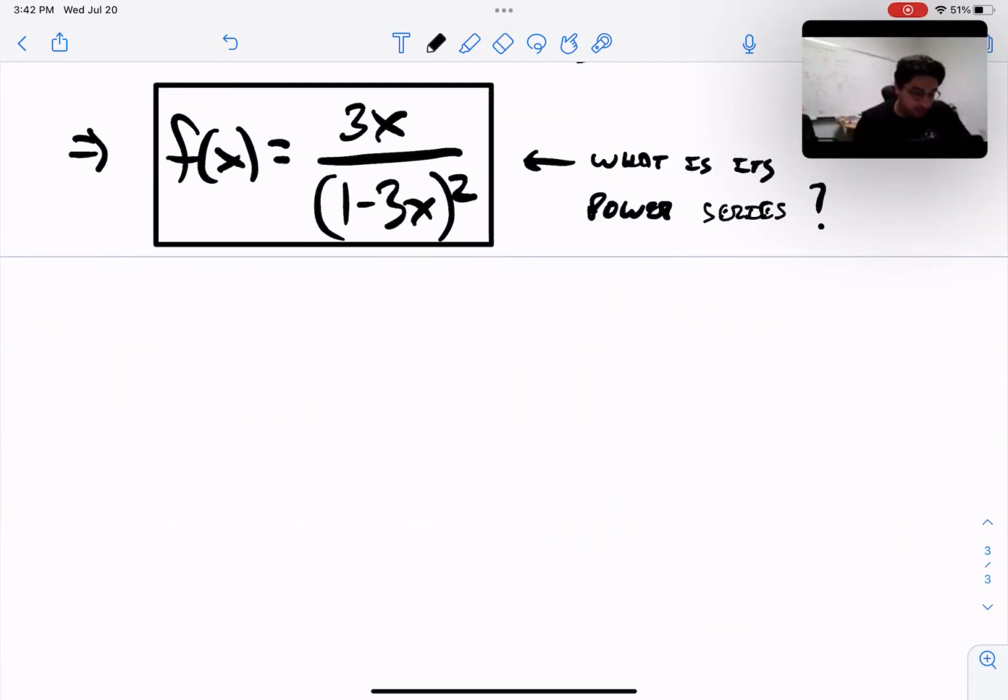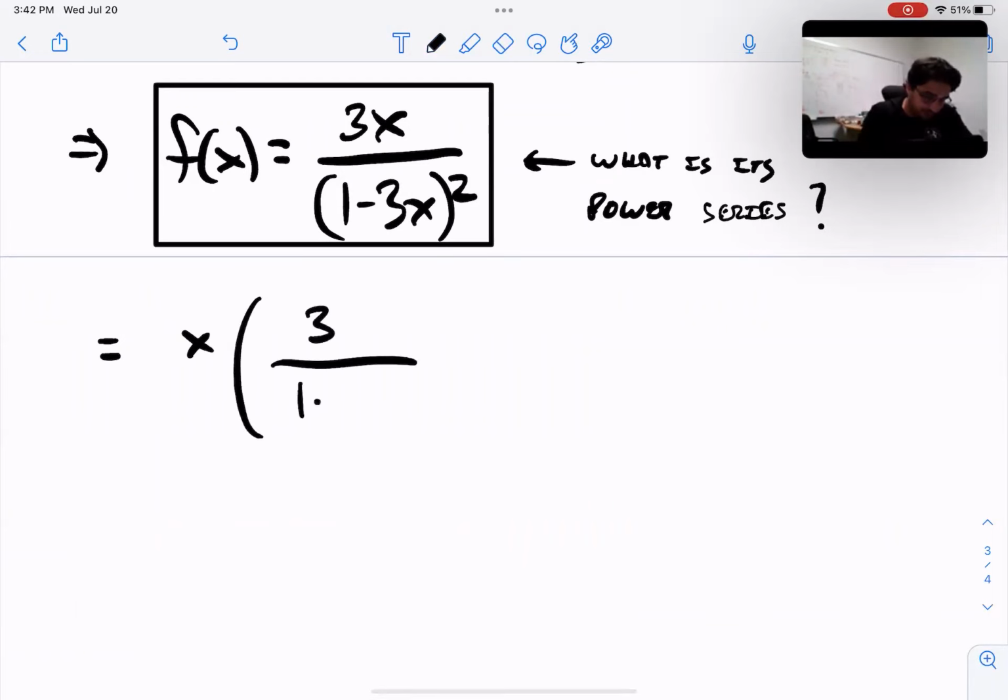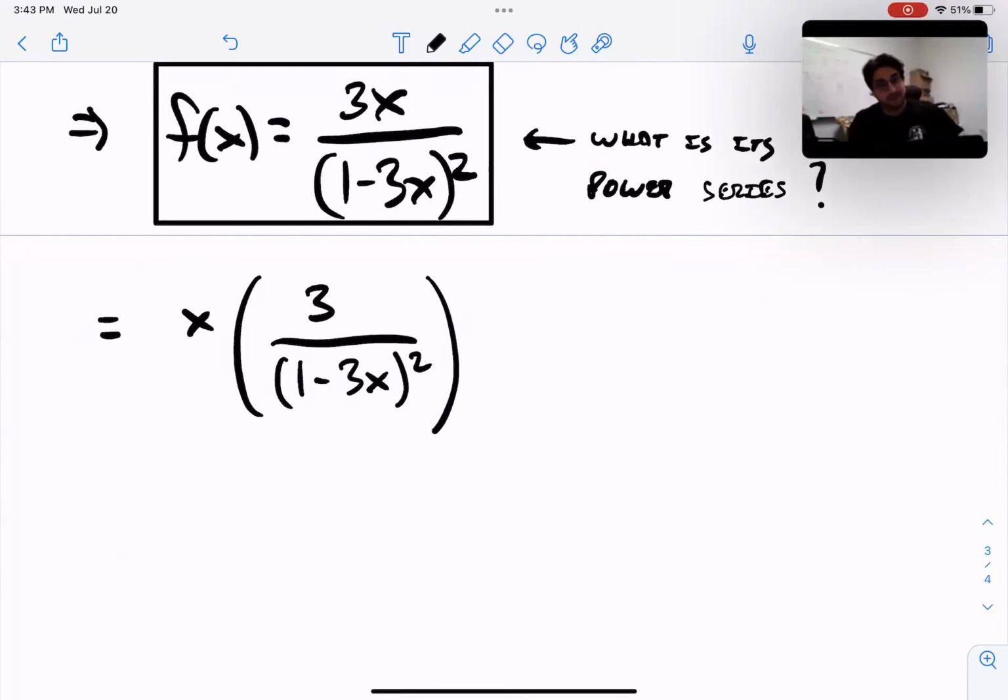So what can we do there? Well, the easiest way to get this is to say, okay, this is 3x. I'm just going to put that out on the side there. And actually, I'm just going to put the x out on the side there. I'm going to leave the 3, and I'm going to look at this expression and say, you know what, this expression is a little bit ugly.